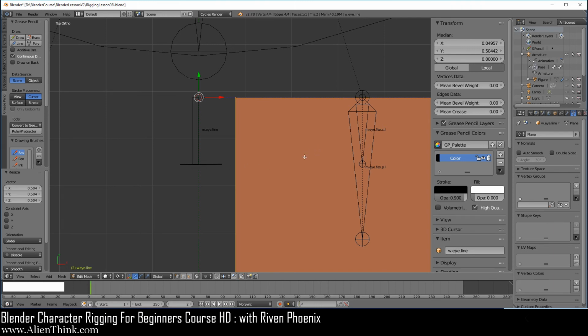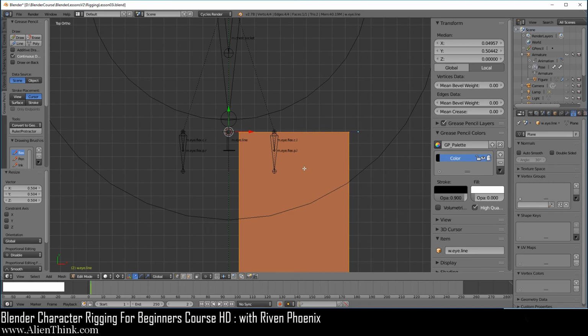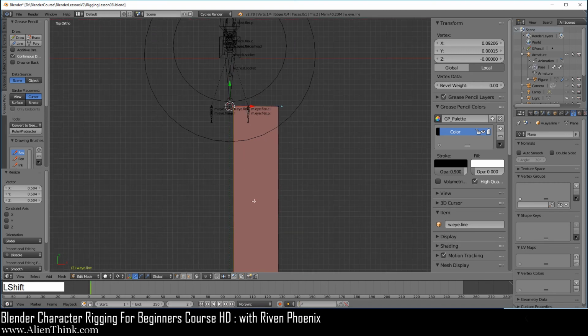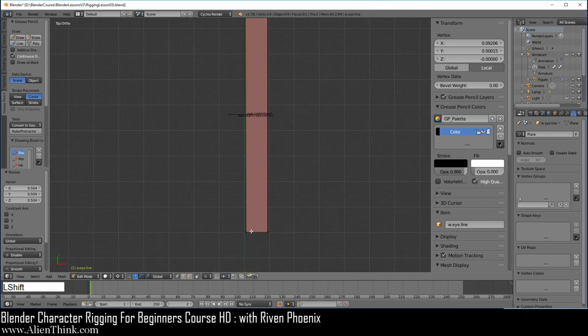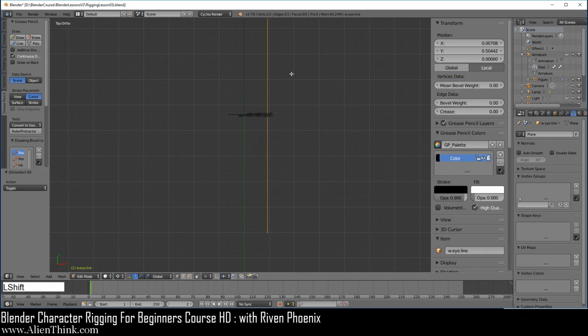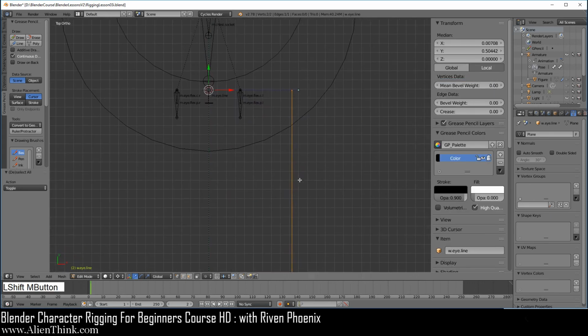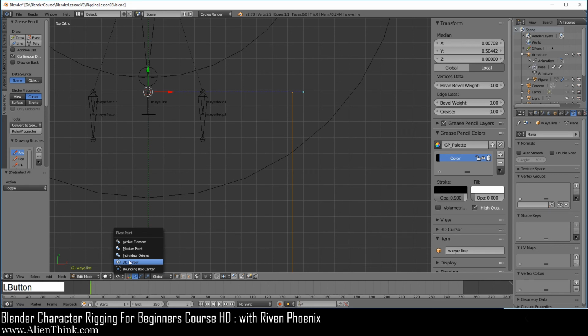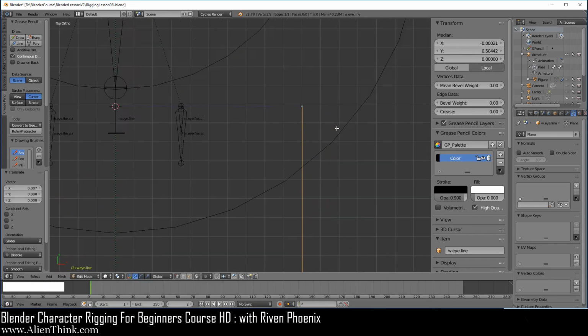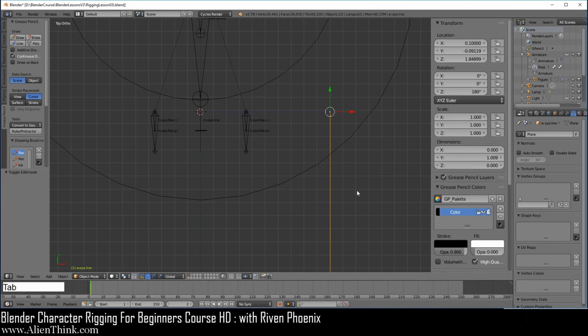Okay, now what we can do is go ahead and let's say click on this vertex and zoom out, click on this vertex, do X and delete the vertices, press the A key to select all these vertices, and over here we're going to go ahead and switch this back to median point, press the G key, and here I'm just going to put this vertex where the object's origin point is, right? It's being shown in blue.